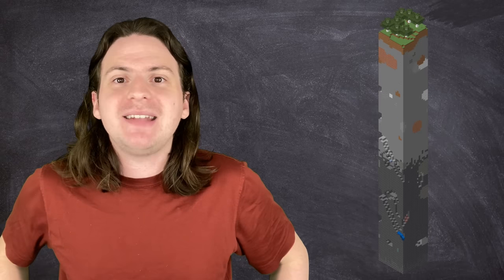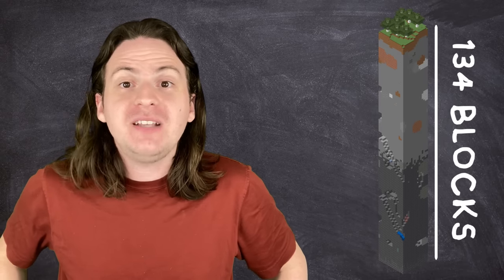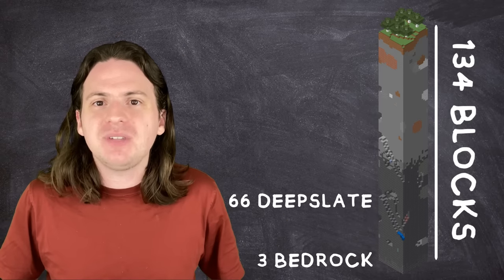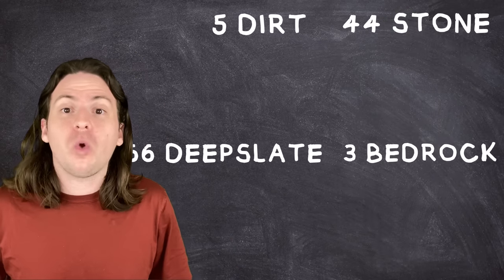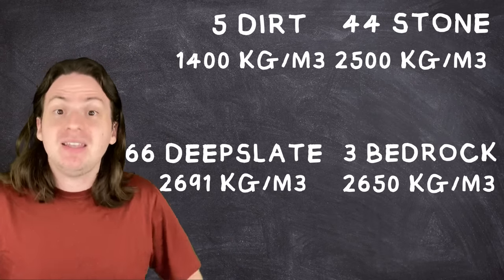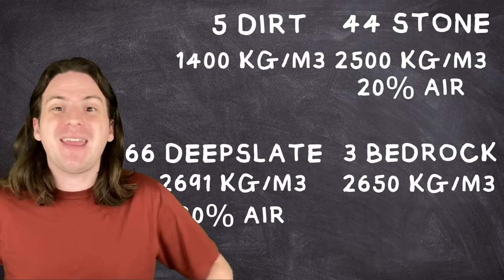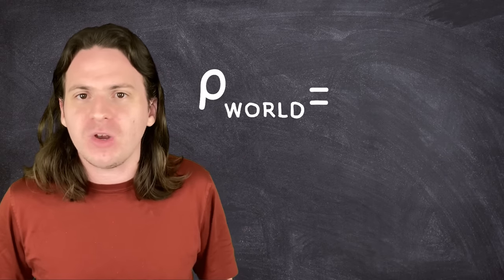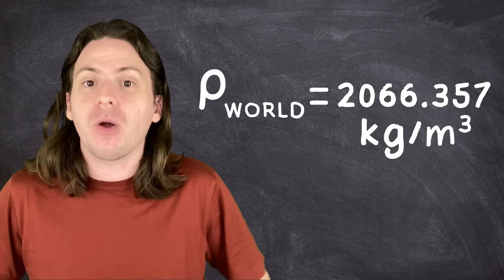The Minecraft world is an average of 134 blocks from bedrock to ground level. Of these layers, an average of 3 are made of bedrock, 66 are deep slate, 44 are stone, and 5 are dirt. If we look up the real world densities for all these materials, taking into account the fact that about 20% of these stone and deep slate layers are caves, then we can find the density of the Minecraft world to be an average of 2,066.357 kilograms per meters cubed.